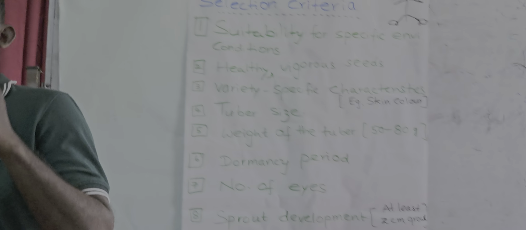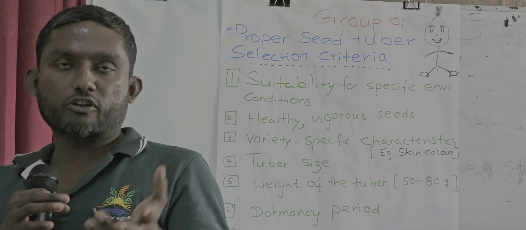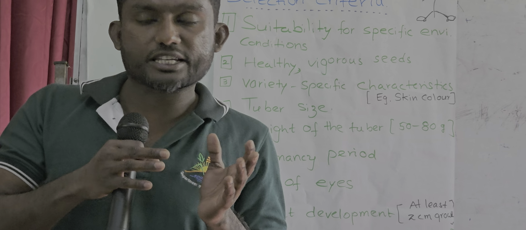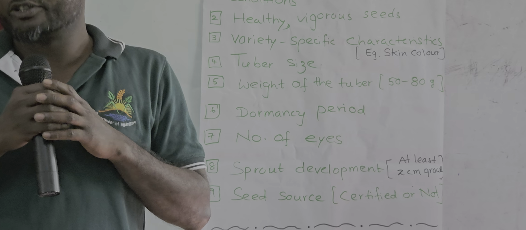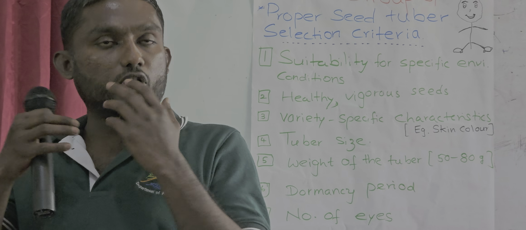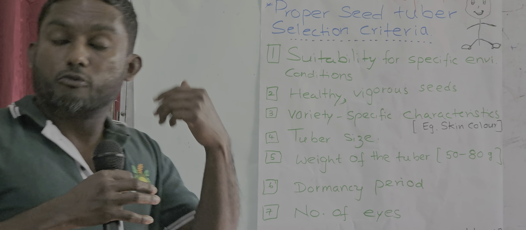By collaborating, all of us found some information regarding selecting a proper seed tuber for commercial cultivation. As you all know, the use of the proper seed is the heart of the cultivation. About 60% of the cost of production comes under the seed tuber. So this is the critical point before planting. Before managing the crop, we have to establish a suitable crop for high yielding.